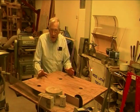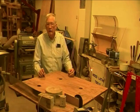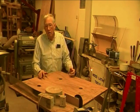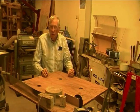So now I'm going to do the last blank. And what I did different here was I took that one out of my water early this morning and wiped it off, and so I've let it dry for a couple of hours. And then I will go ahead and bend it, still 45 minutes in the steamer, even though it's only 0.340 thick.